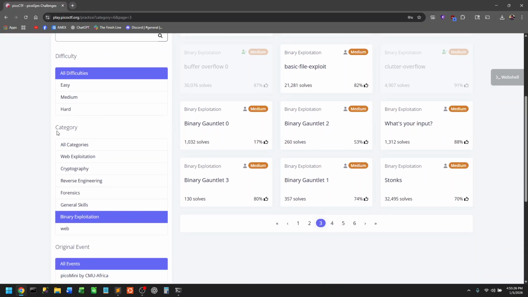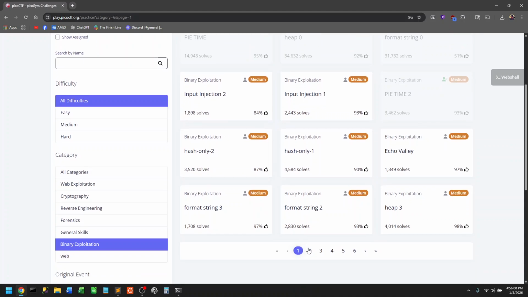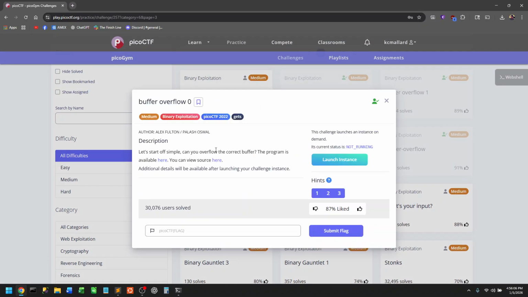In the categories, you have difficulties, and you have categories here: web exploitation, cryptography, reverse engineering. We are going to focus on binary exploitation, because really it's the foundational piece to which exploitation occurs. If you think about web exploitation, all of that is exploiting a program out there. It's a little bit different flavor, but it's still the same fundamental things. So we'll do binary exploitation, and one of the most common, famous ones that sometimes is still even used today, the buffer overflow.